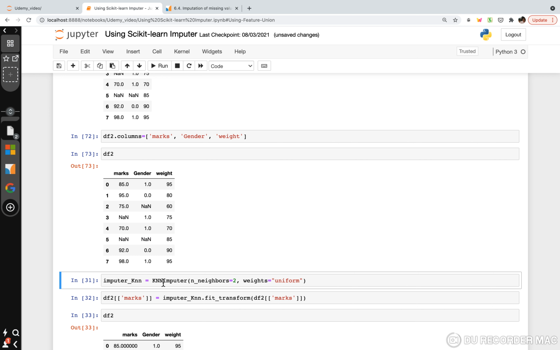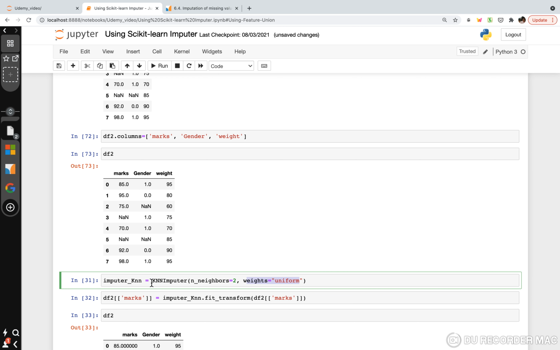So again, you are calling this KNN imputer method, and you are specifying n neighbors as 2, and weights equal to uniform. So n neighbors equal to 2 means it will analyze the neighboring observations within the range of 2, and then it will take the weighted average of those observations, and then it will impute the value here.